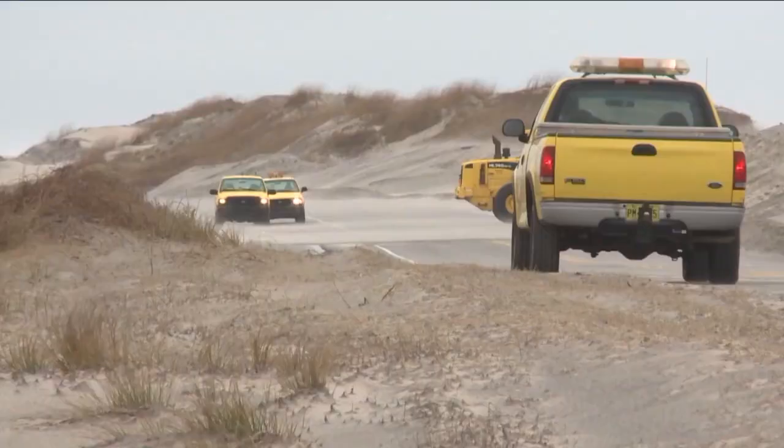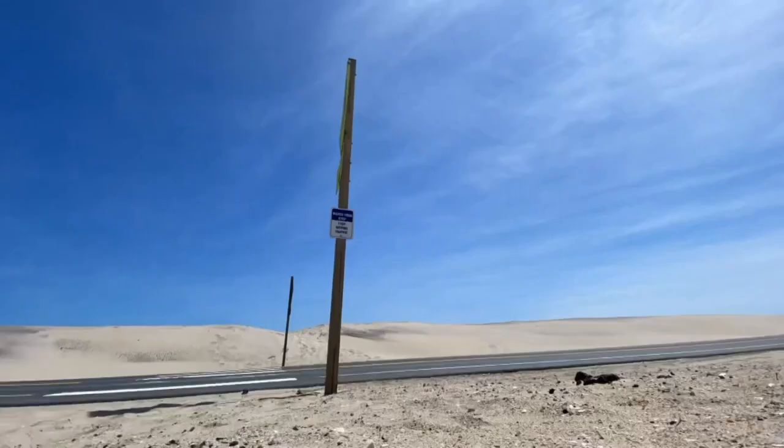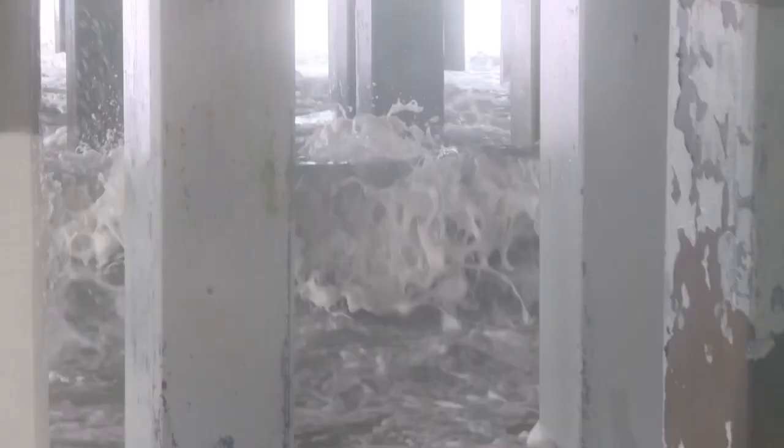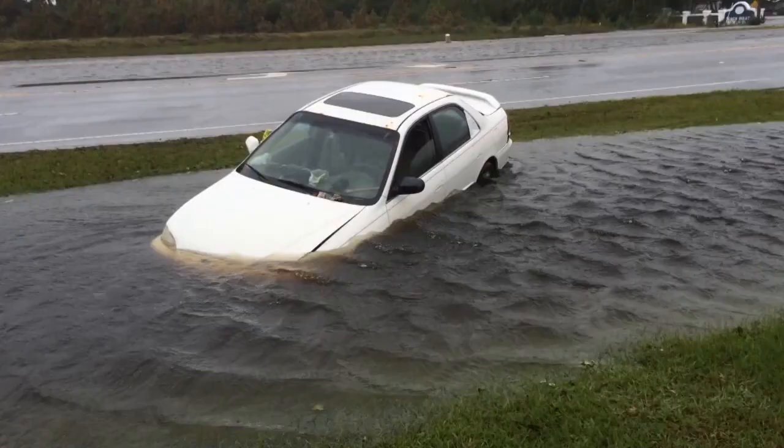One of the biggest weather challenges along the Outer Banks is trying to keep Highway 12 clear of sand and water, especially during hurricanes or nor'easters. So this is one vital link, and that's it. There's no other way around it. So it's very important for us to keep it open and safe for the traveling public and the people that are visiting. When we have storms, the sand and water become issues that make it unsafe for travel in some parts of the county. So it's a constant battle for us whenever there are storms.